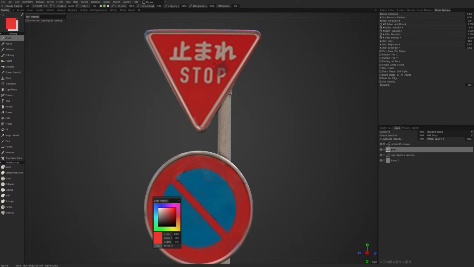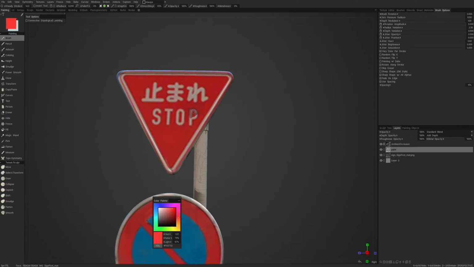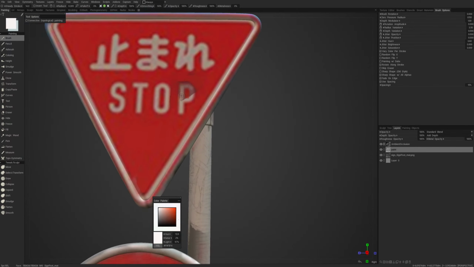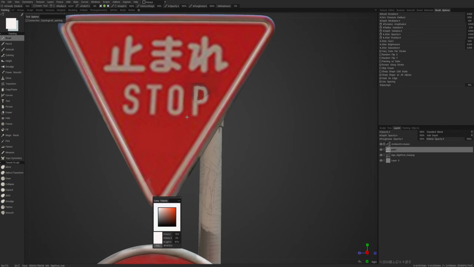Yeah, that's weird. I'm using seeded color pick. It's unintentionally becoming a style. Try to get in closer here. Hopefully that's okay.